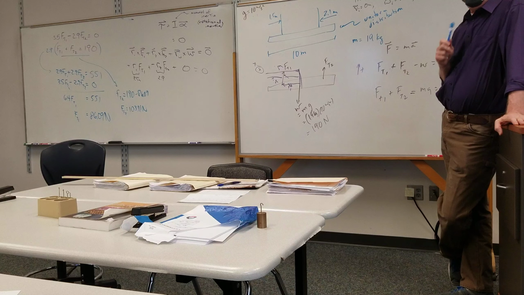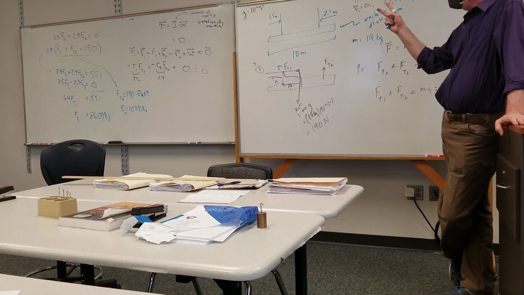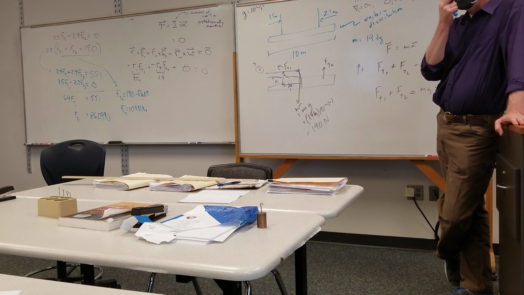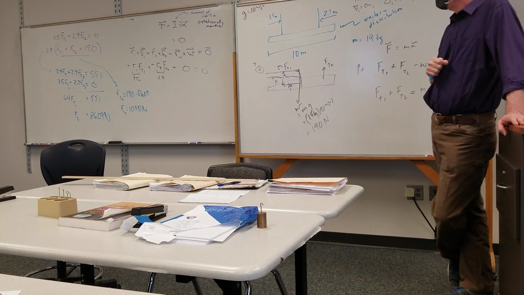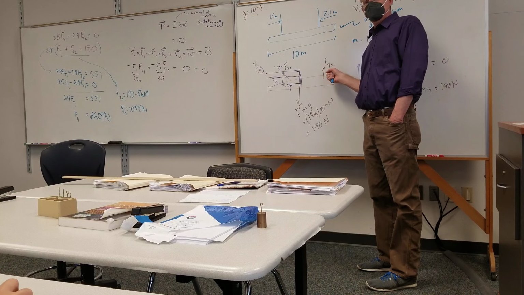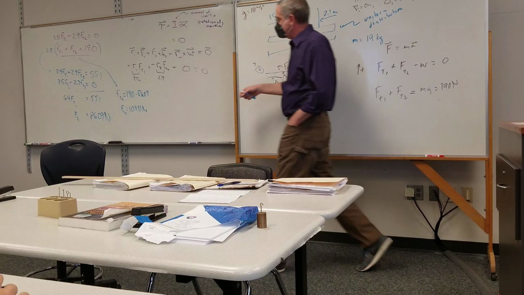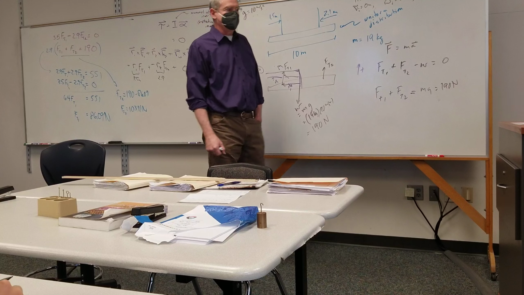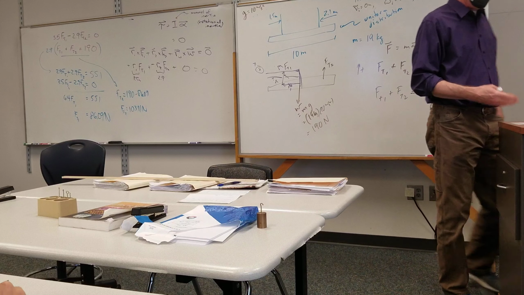Let's see if this makes any sense at all. I have these two wires holding this beam up. Which wire is closer to the center? The right wire. All right, so the second wire. So I would expect the second wire to have a greater force on it, and it does. So at least in that respect, it makes sense.